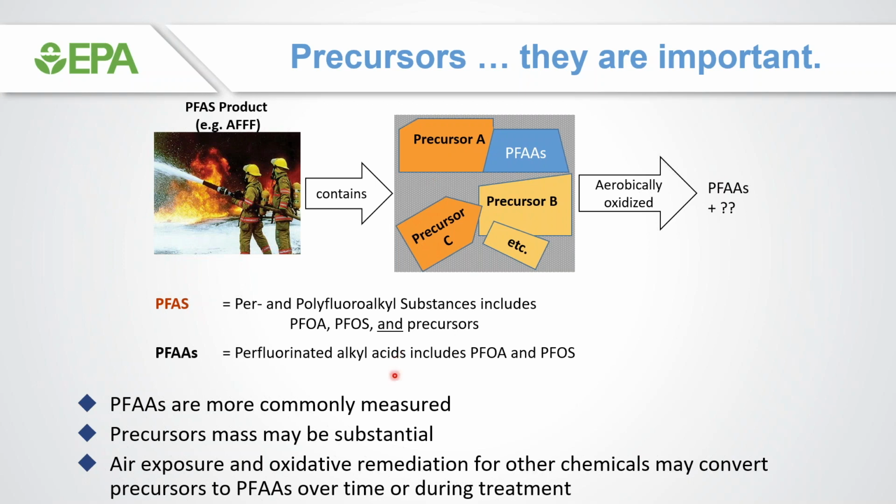So if we're only taking a look at a very small snapshot of compounds, and we have this natural process that's occurring, or it could be as part of your treatment process, depending on what your treatment systems are that are being implemented, you could be converting these precursor compounds to these more stable end products, resulting in what may even, in some cases, look like an apparent increase in concentration as you move through a treatment system.